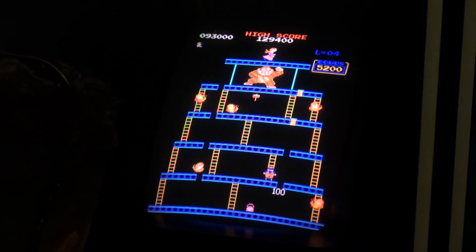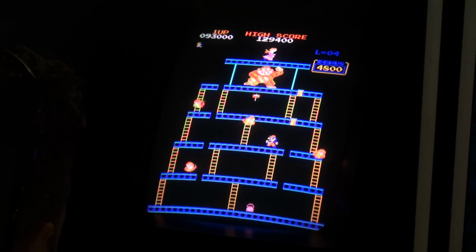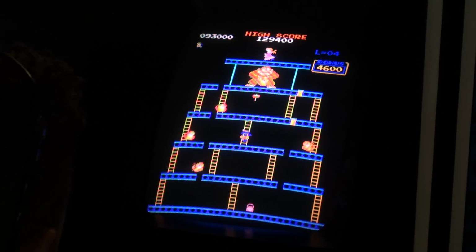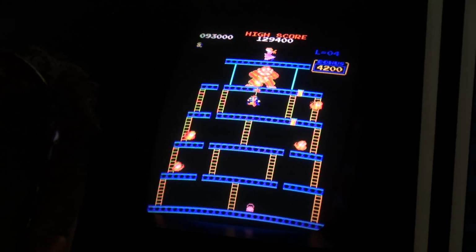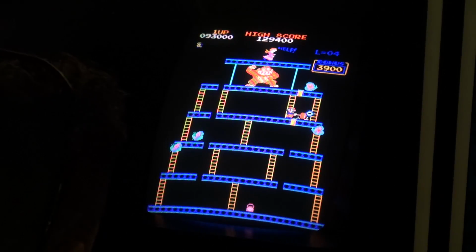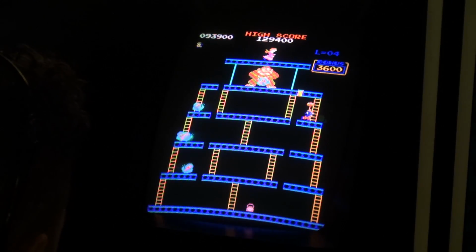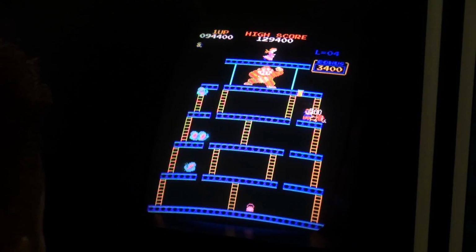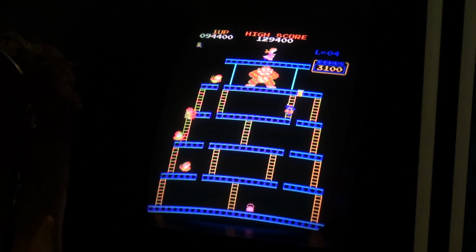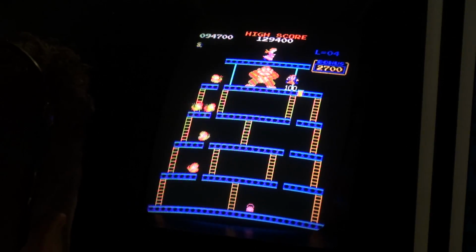Alright, so we gotta deal with them. You go up. Stay out of here. Okay, good. Alright. Come on down. There's one. Let's get him. Come on down. Good. Alright, let's see if we can point press here. One, two, three, four.